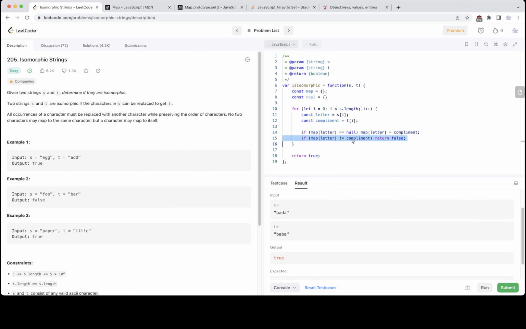And then here, check that the letter can map to the complement and the complement can map back to the letter. I don't think that's as clear as if we're just going to check, well, do we actually have two different letters mapping to the same letter?